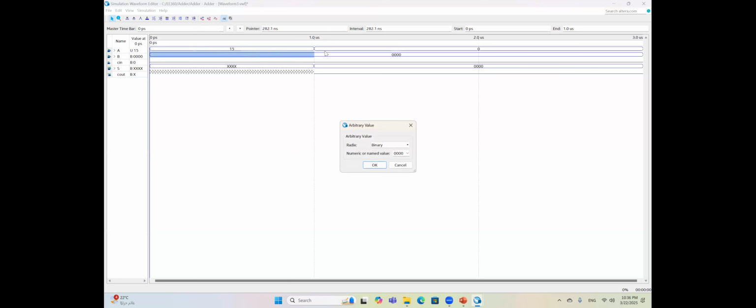I'm sorry, I have a problem with the mouse, but let me check the mouse. Unsigned decimal, also make it 15. Same thing for Cn: it is a single bit, make it 1 here.